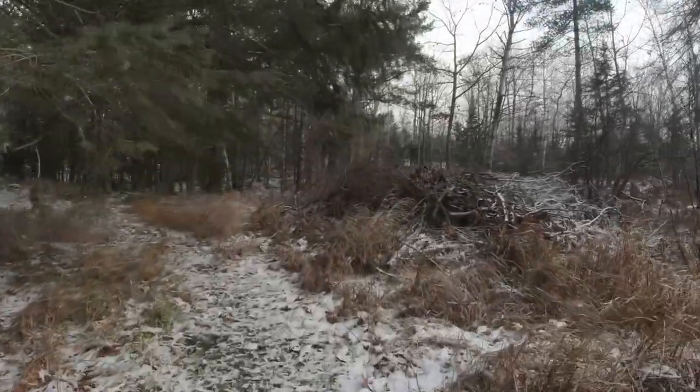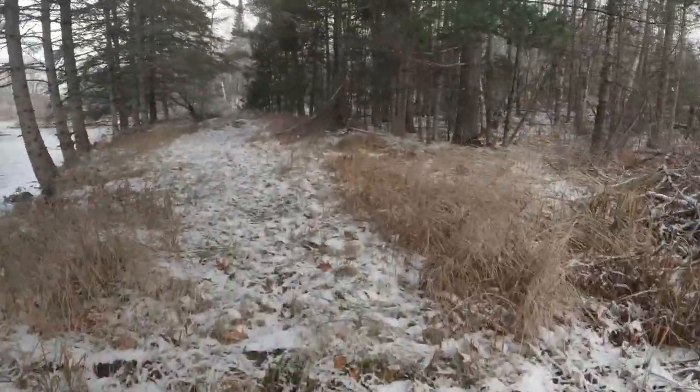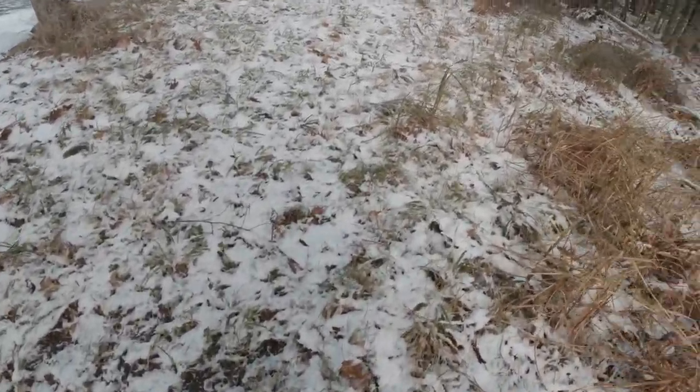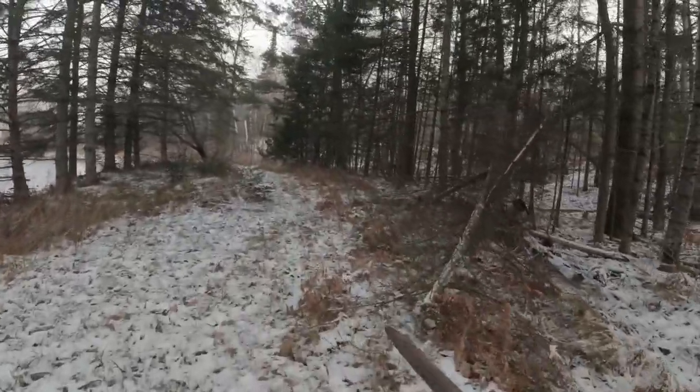Back in here is where those scrapes are. See if the bucks have been working them today. There's one right here. It looks like it. The better ones are back here though.